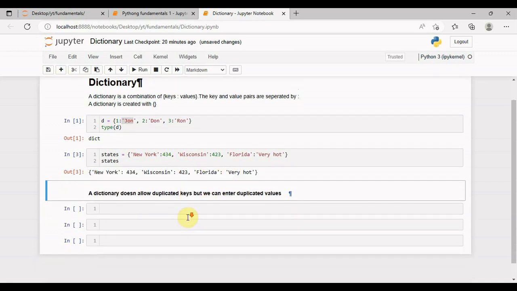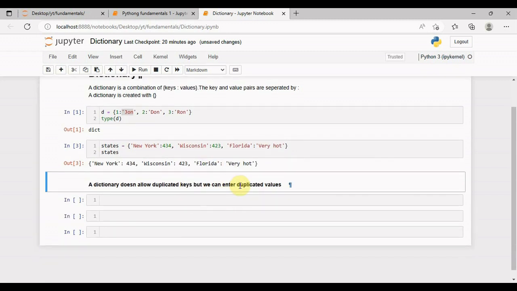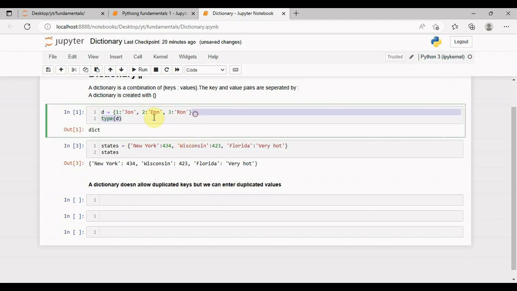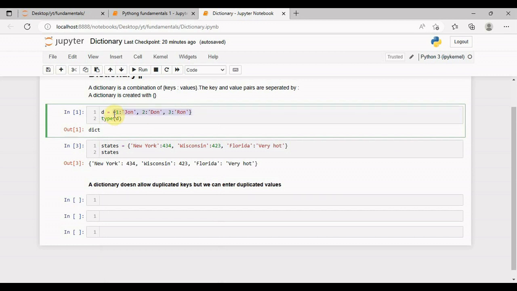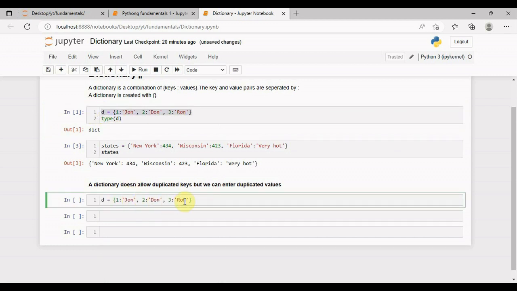A dictionary doesn't allow duplicated keys, but we can enter duplicated values. Let me take this example here. Control C to copy, Control V to paste, and I'm going to add a duplicated key.